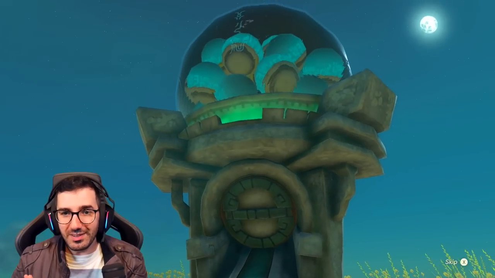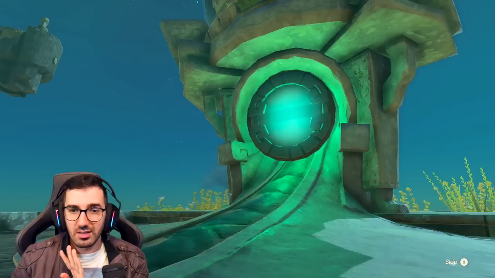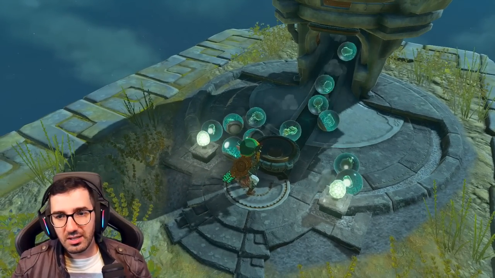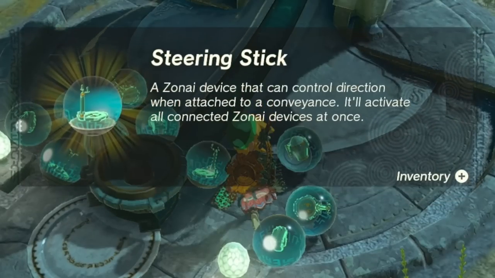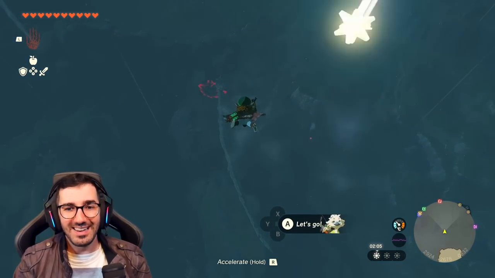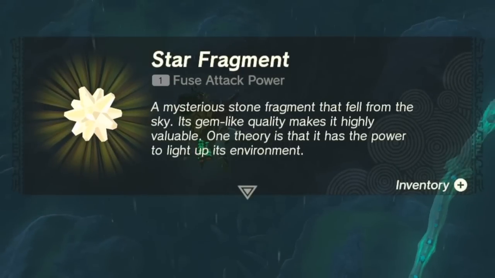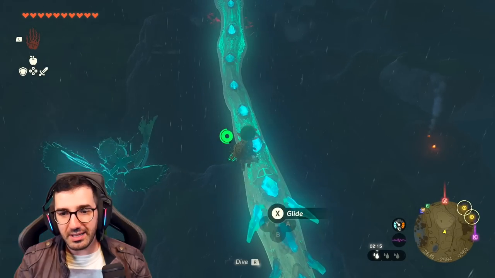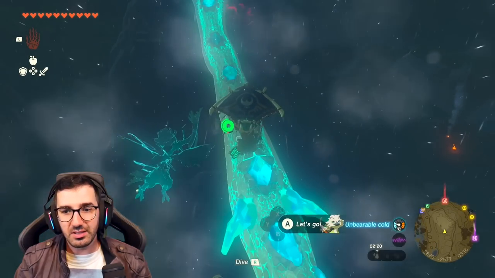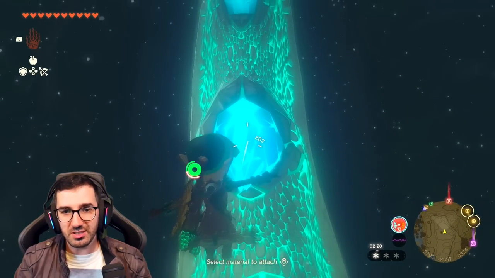What's in here? Give us something special. Please give us... Oh, control sticks. If I could have a control stick, that'd be fantastic. Oh, there is! Steering stick. Hi, dragon. Oh, well. Oh! Oh, my gosh. Oh, my gosh, I just got a star fragment in the air. Do I go on the dragon? I want to land on the dragon. Because apparently you can be on the dragon. Wait, let me shoot it first, just in case.